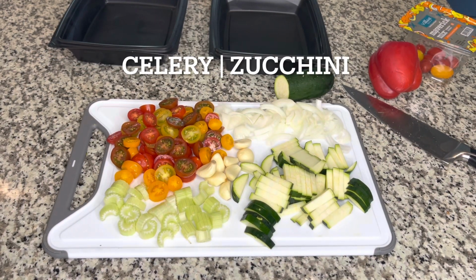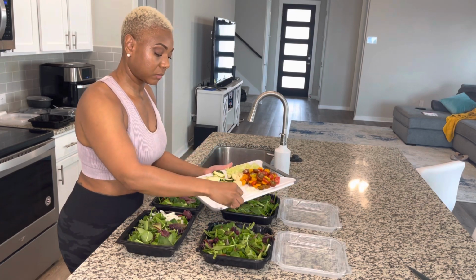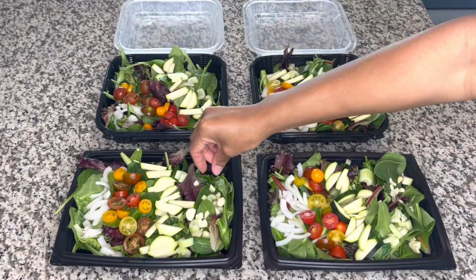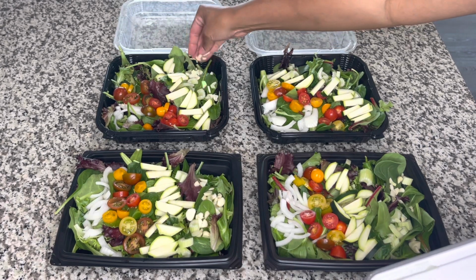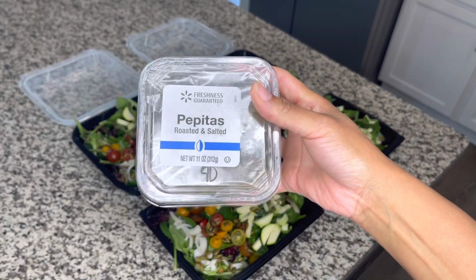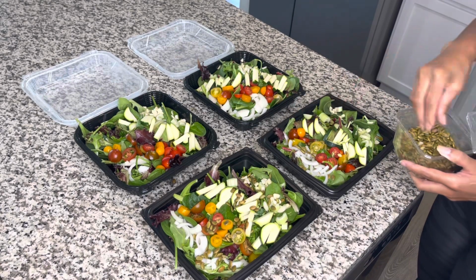Now, during the 20 minutes that the veggie sheet pan is cooking, I'm going ahead and chopping all the vegetables needed to prepare the salads, and I'm going to assemble all the salads during that 20 minutes. Now, I always like to add some kind of nuts or seeds to my salad because it ups the protein for muscle growth and toning and also adds healthy fat so that I can stay thick delicious.